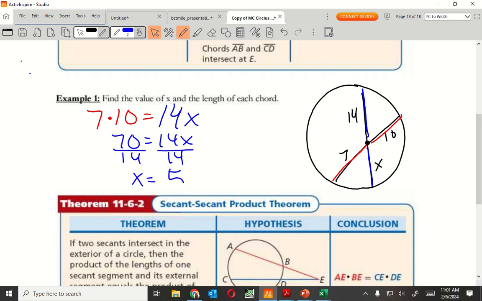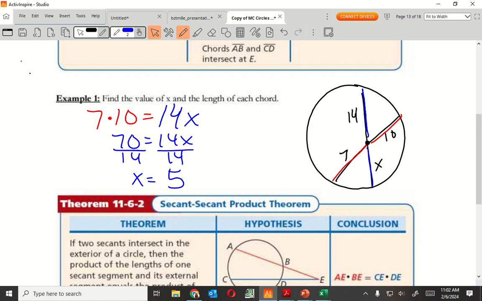You could just plug this in the calculator and get it too. All right, questions? Are we okay? Is this crazy? Instead, you could do 14 divided by 7. Oh, okay, there we go. Okay, no worries.